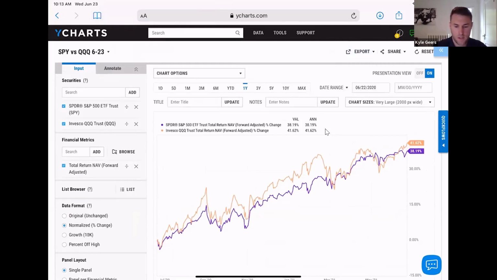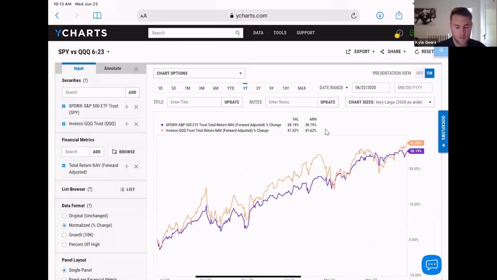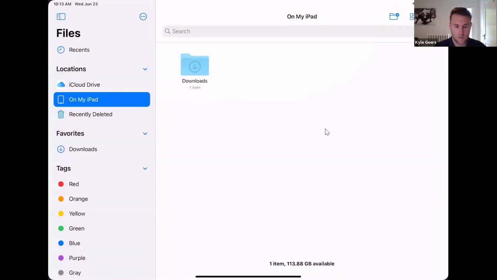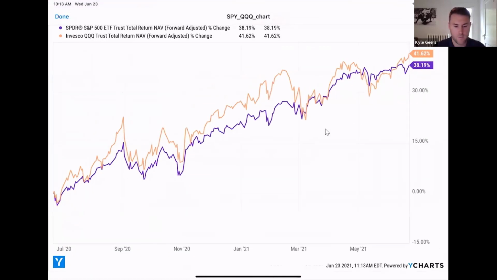Then one more example, we'll just go back to that download image because I didn't fully get there earlier. So let me just show you where to find that. Export, download. You should see that in your file folder. Everybody's file folder is going to be a little bit different, but you can save in different folders. You can categorize them, however you want to organize that on your own device.